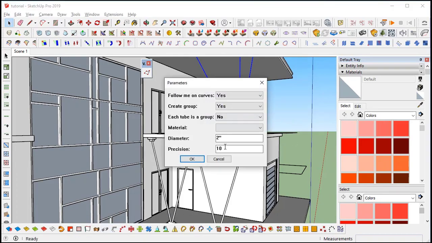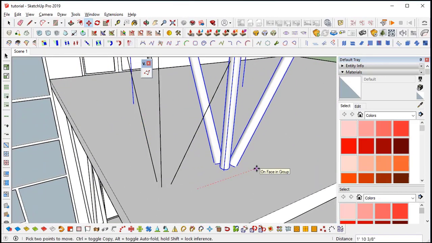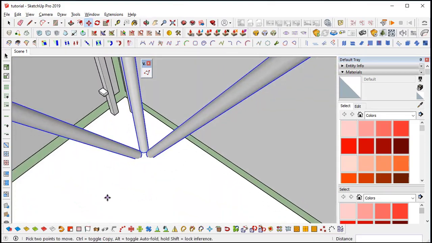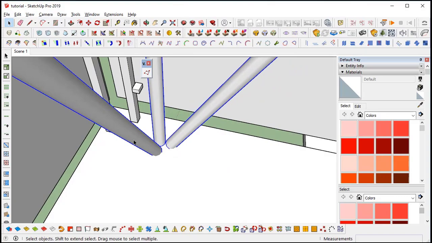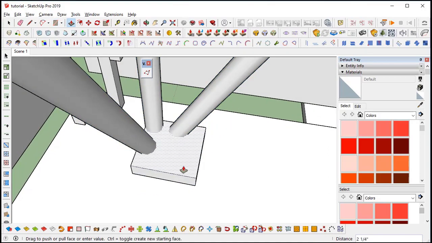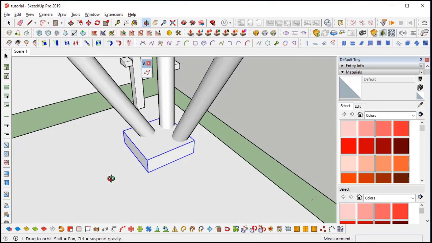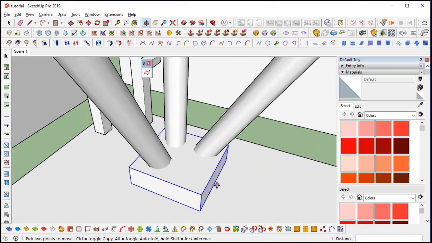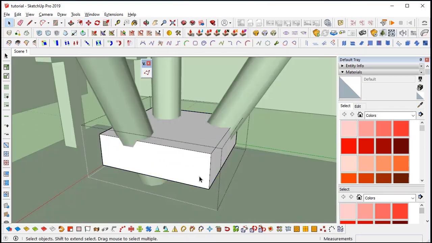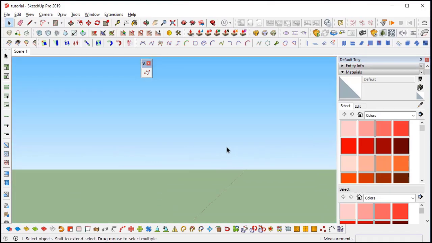Now I am going to use the line to pipe method, and I will use a 3-inch diameter. Now I'm going to make a separate base here with the rectangle command. See, while adjusting the component, if you are getting a problem, just hide the editing component, and I will use the reset command to create this part.